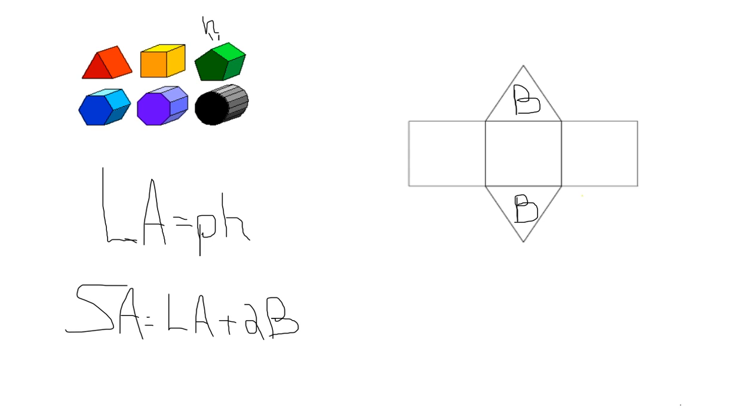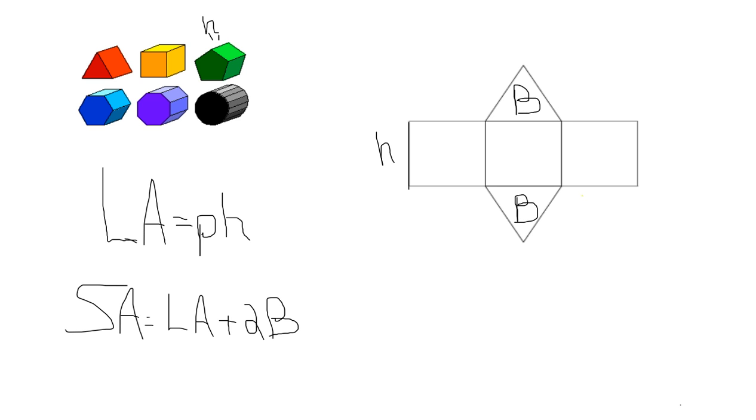So if I think about this net and the way it's folded up, this here represents the height, or the distance between the bases. So this is the height of my prism, and these are the two bases. And these three rectangles, and they're three because it's a triangle. If it was a pentagon, there would be 5 rectangles. Then these rectangles here represent my lateral faces.